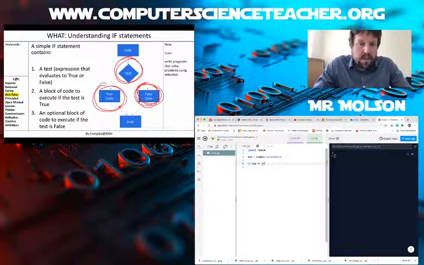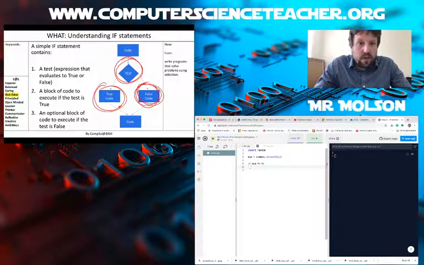Then I'm going to put a colon, and it's really, really important to remember the colon. Often people forget the colon. Now I'm going to press enter, and if you look back at the slide at the top, it says that the second part of our if statement is a block of code to execute if that statement evaluates to true. So now I'm going to tell the computer what to do if that statement evaluates to true. You will notice that my cursor is indented. The code that I want to execute if this is true needs to be indented. There needs to be some distance between the column over here and where you start to type.